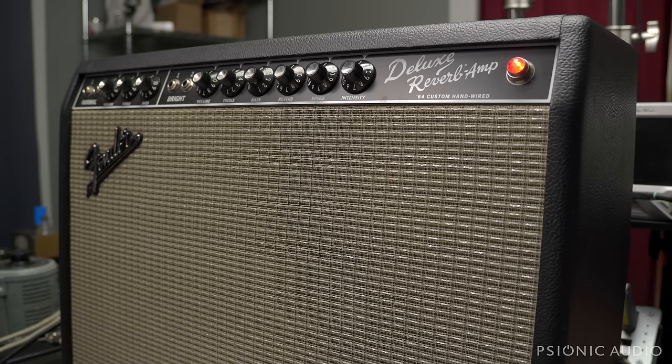Subjectively, actually pretty objectively, I think your money's better spent on getting an early 70s Silverface Deluxe Reverb for the same price. Getting it brought back into fighting shape, you're going to get a higher quality thing. But let's see what we can do to make this thing good.